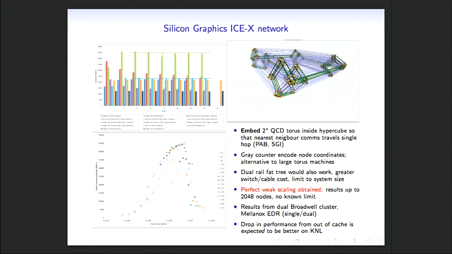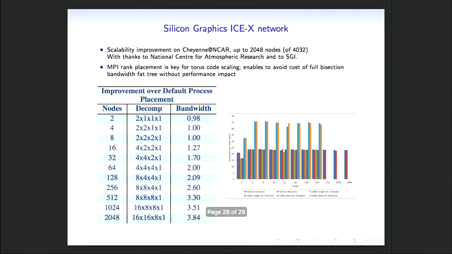My hope, sincerely, and I wait to see the results from KNL with dual Omni-Path or indeed dual EDR, is whether there is no drop out of cache because of the high bandwidth memory in KNL. So I really look forward to seeing how the network evolves in KNL as we start integrating dual 100 gigabit ports on them. This is a result that SGI ran for me very kindly on the Cheyenne machine, which is going to go into NCAR. This is on the floor at SGI. It's going to go into NCAR soon.